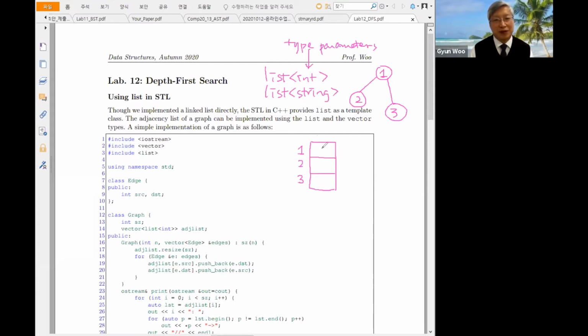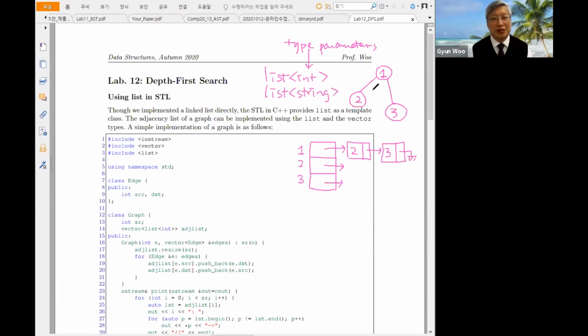For each of them there is a pointer to a list. So 1 is connected to 2, so 2 may be linked here. And it is also connected to 3, so 3 may be linked here.